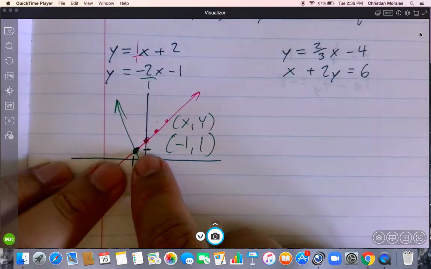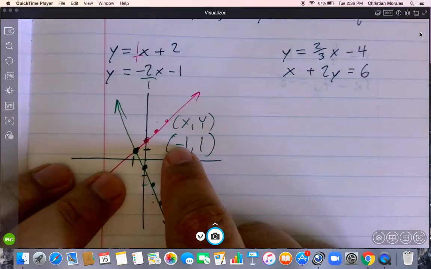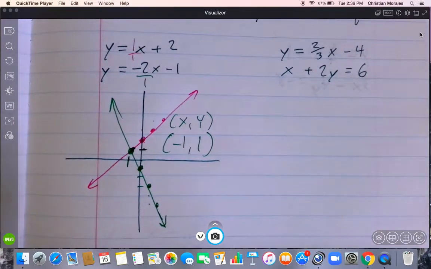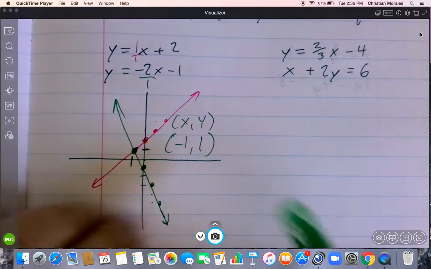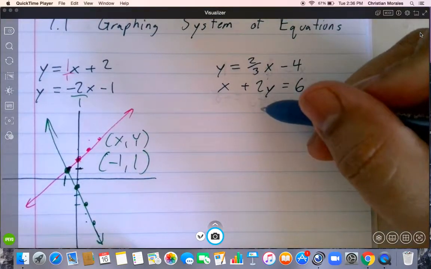Now, sometimes it's going to be hard to tell, especially if you're doing it by hand. So just tell me as close as you think it is. So if I thought that was negative 1/2, I would put negative 1/2 as my x, all right? So you're trying to figure out as best you can. So this method is used for estimating the solution, especially if you're drawing it by hand.